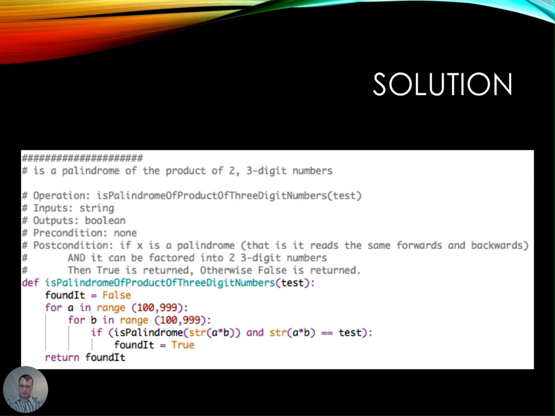So the result would always be n squared if the unit of complexity is a comparison, and if the unit of complexity was simply looking at the number of iterations, it's also n squared, because we've got n here and n here, so we've got n times n, which gives us n squared.